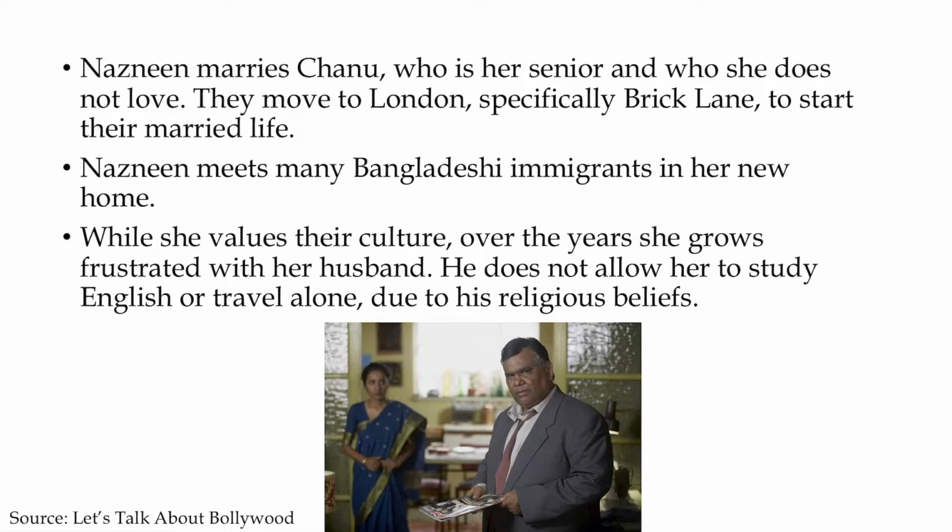Brick Lane is really important to bear in mind because it's in the borough of Tower Hamlets, which is very well known within London for having a huge Bangladeshi community, as well as a huge community of people from South and Southeast Asia. Nazneen meets many Bangladeshi migrants in her new home in Brick Lane.